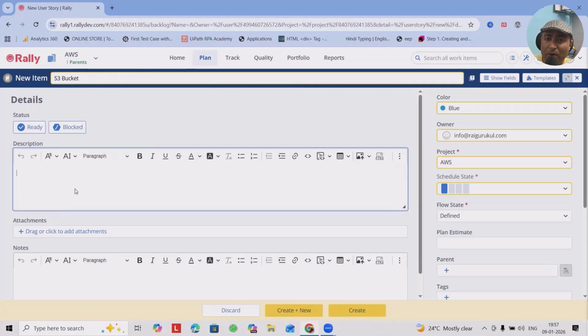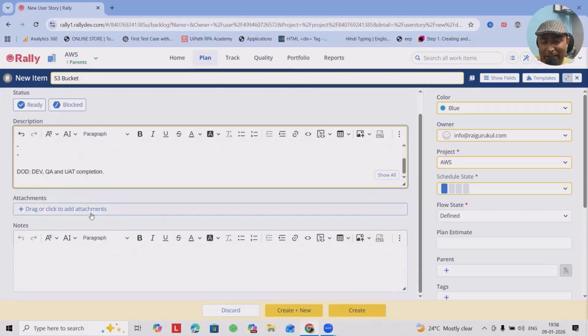So when the product owner adds the descriptions, they will add that I want an S3 bucket to be created with certain functionality. So the product owner will define all those functionality names here. After that, he will set the definition of done, that is DOD, which will be dev, QA and UAT completion. So once these three teams complete it, then only we will be able to close it. Status will be ready, or if you want, we can mark it as blocked if we have any challenges.